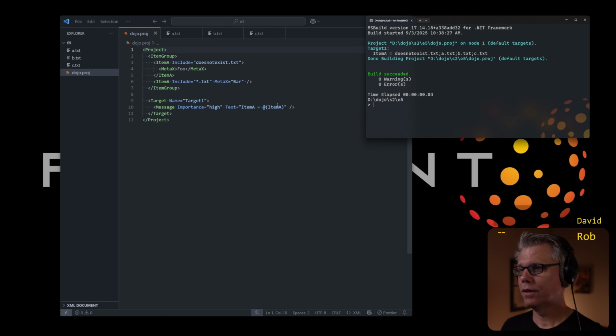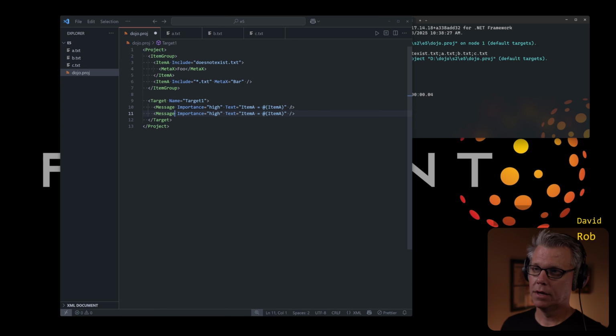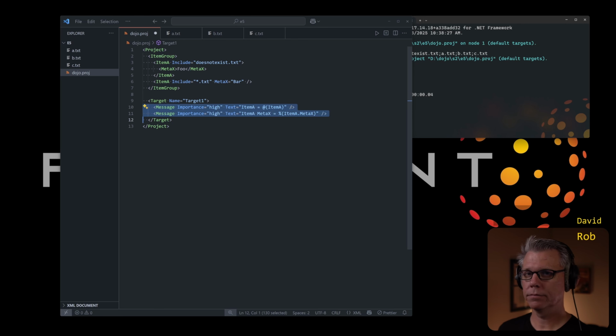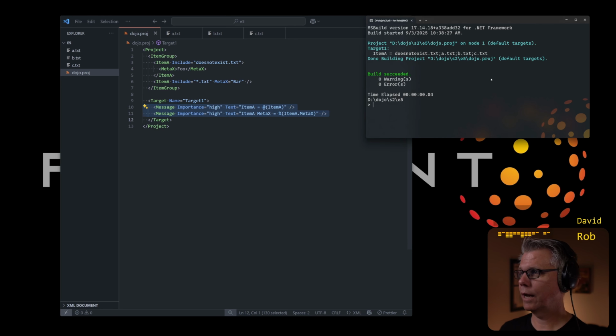So how do we display the metadata? Because MSBuild had already bought into using these little symbols, you remember the dollar sign is how we refer to a property, and @ is how we say give me all the items out of this collection, semicolon delimited, as we have here. The way you get to metadata is you put a percent sign. Why? Well, we're running out of characters, so we got to pick something. And then you just say here's the metadata that I want to print out about this item A. So here's item A, MetaX.